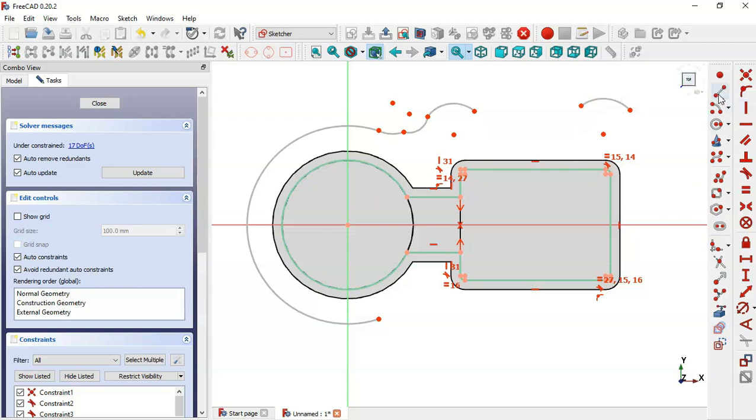Next select the line tool and connect these 2 points, draw a line here, and now this vertical line, and now select the tangent constraint and we make this arc and this line tangent. Now these 2 lines and these 2 lines, and now these 2 arcs.